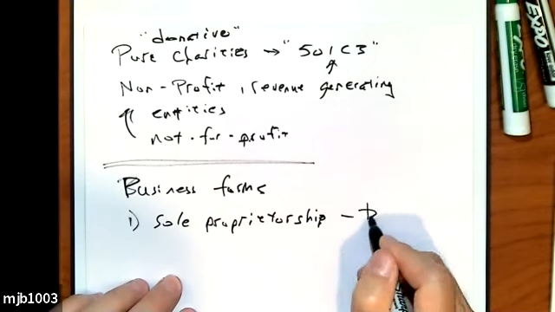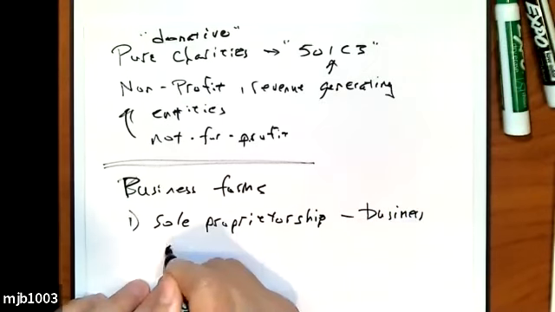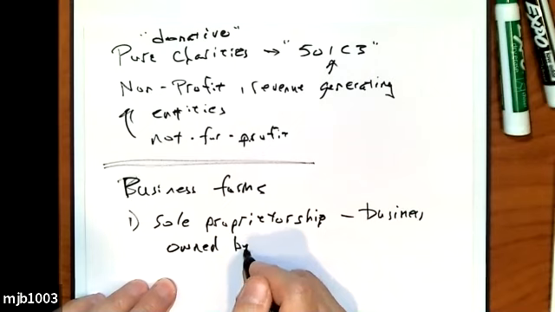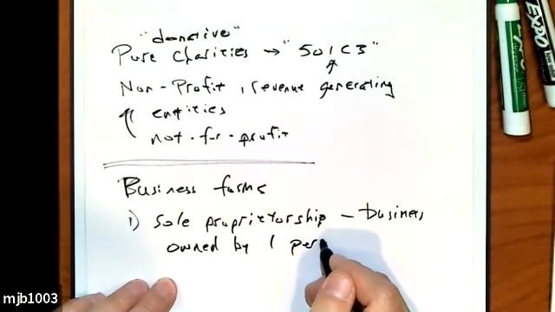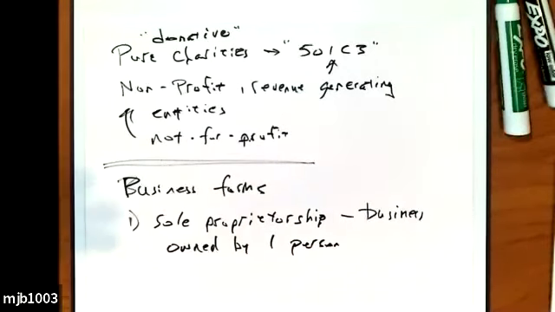Right, this is a business owned by one person or one individual. So going back to the example with Linnea's pizza shop, Linnea could say, I want to start Linnea's Pizza, and she just goes out, rents some space, buys some equipment, gets Amanda and Lauren to help her put the thing together, hires them as her staff, and starts her business.